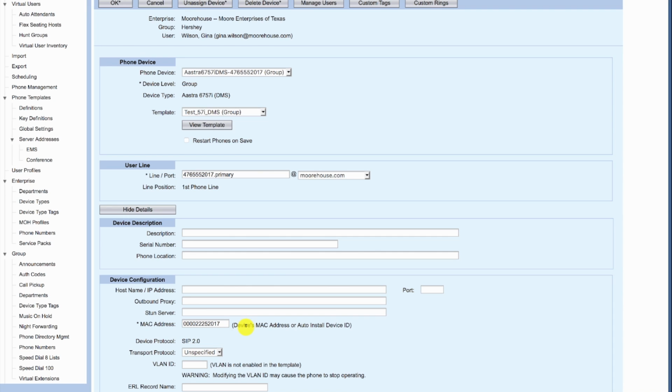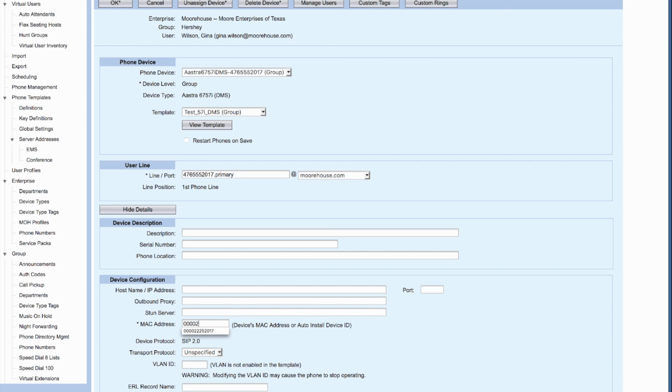And here, we can enter either the MAC address of the new phone, or we can enter an auto-install device ID. Mitel Astra phones provide the ability to use the auto-install process that uses the device ID. By entering a device ID here, you can just put the phone out on the user's desktop and start it and enter the device ID at the prompt.